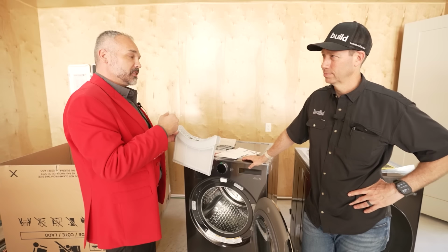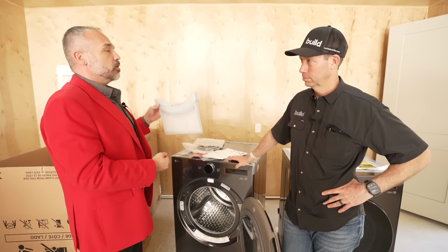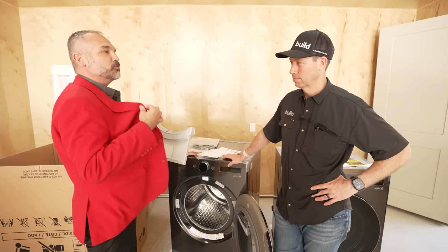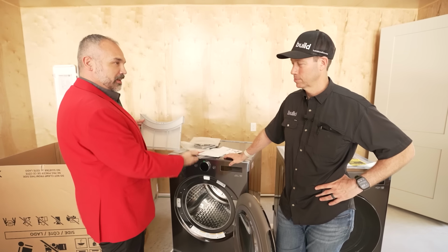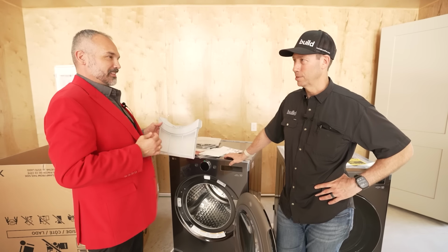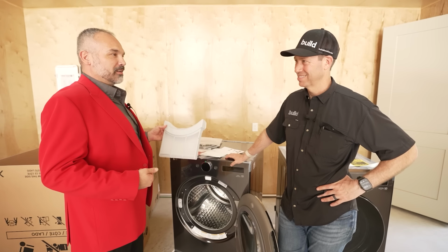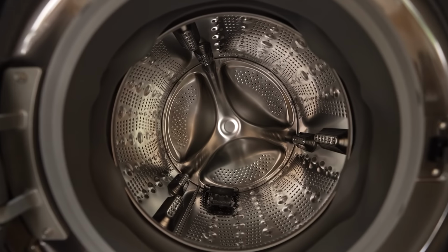But what you're going to notice if you switch from a standard dryer to a heat pump dryer is a huge difference in how much lint is actually there. That's awesome. That means that you're not ruining your clothes as often. So this red jacket, if I want to throw it in on a gentle steam cycle, get a little bit freshened up, we are in Texas. It's a little hot and smelly out here. For sure. But if I want to freshen this thing up, I'm going to keep this thing for about 4 times as long as I would if I just threw it in my standard dryer, right? That's a big deal. And we're talking about our washer.